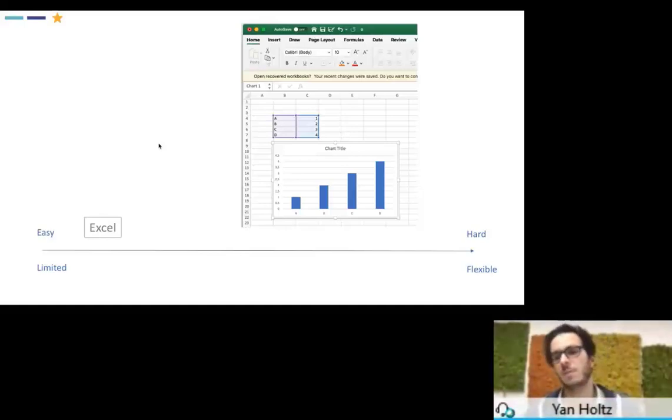However, it's very limited. If you have to do it 10 times, you're going to have to click 10 times. It's easy to make mistakes. It's hard to customize the charts. You cannot really do anything interactive. There are a lot of limitations, so it's impossible to do all your work with it. Most of the time, you're going to need some other tools.